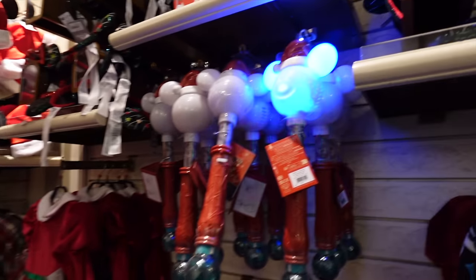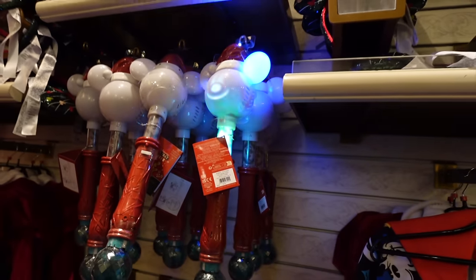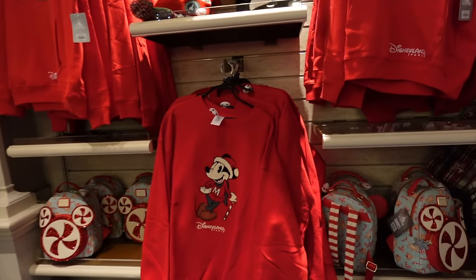And if you heard some noise, it's because a child came and turned one of these on, so you can kind of see what they look like now. They also make a bit of a festive sound, so if you have children or if you just want to have fun yourself, fair play, go and purchase one.